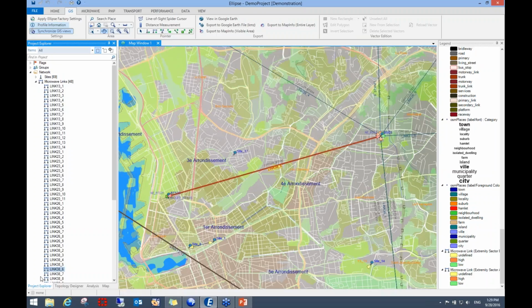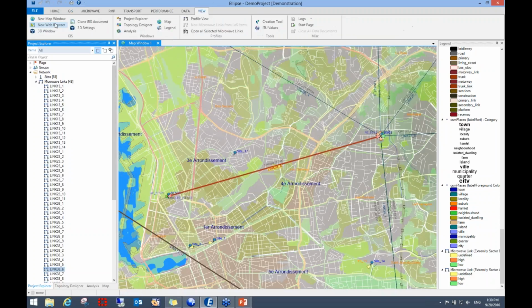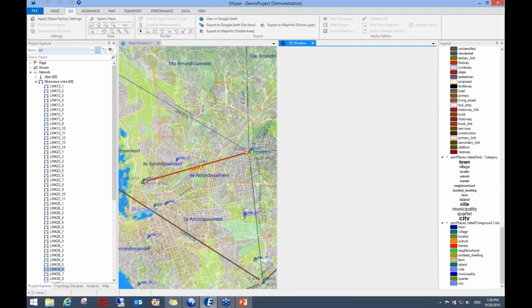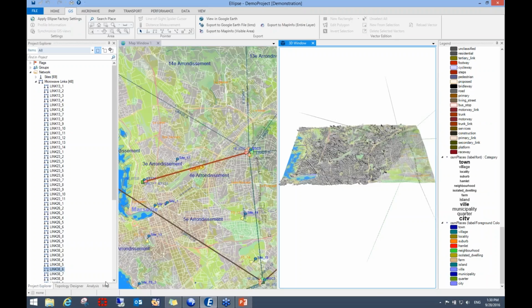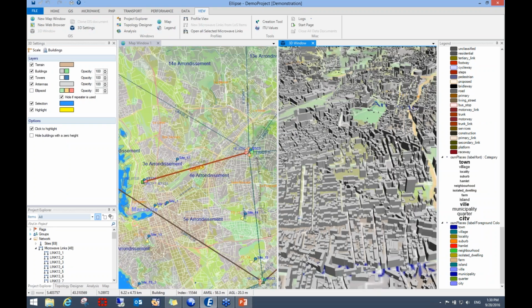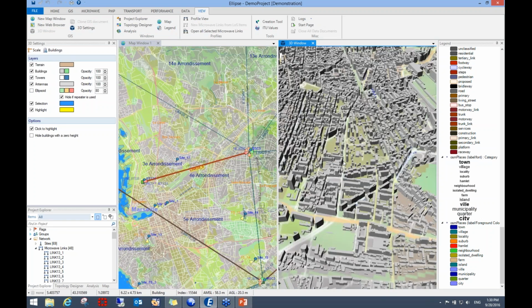Then I can actually open a 3D window. Let me just clean it up a little bit so we don't have to see everything. Okay, so there's the 3D window.